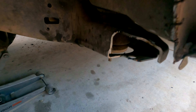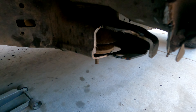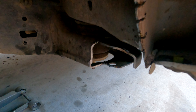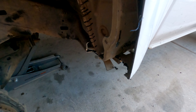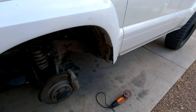I've cut the body mount. This pinch weld here I've put a bunch of cuts into — that's going to make it easier to hammer over. I'll then seam seal over it and seal and paint it. I don't have any material to plate and weld it right now so I'll leave it as is for now, but it's completely okay to leave it temporarily. Next I'll cut this inner fender, just follow it right up in here and take this metal off, then do it all on the other side.